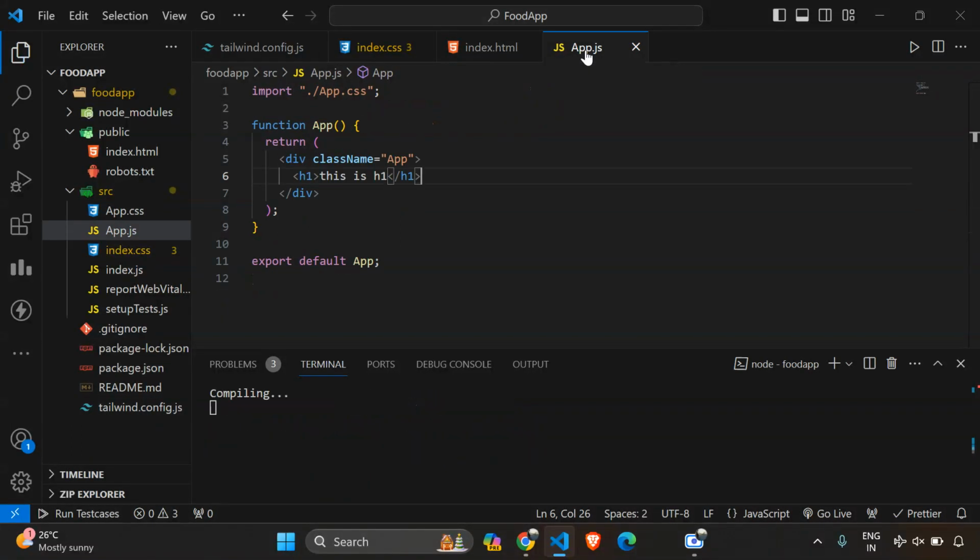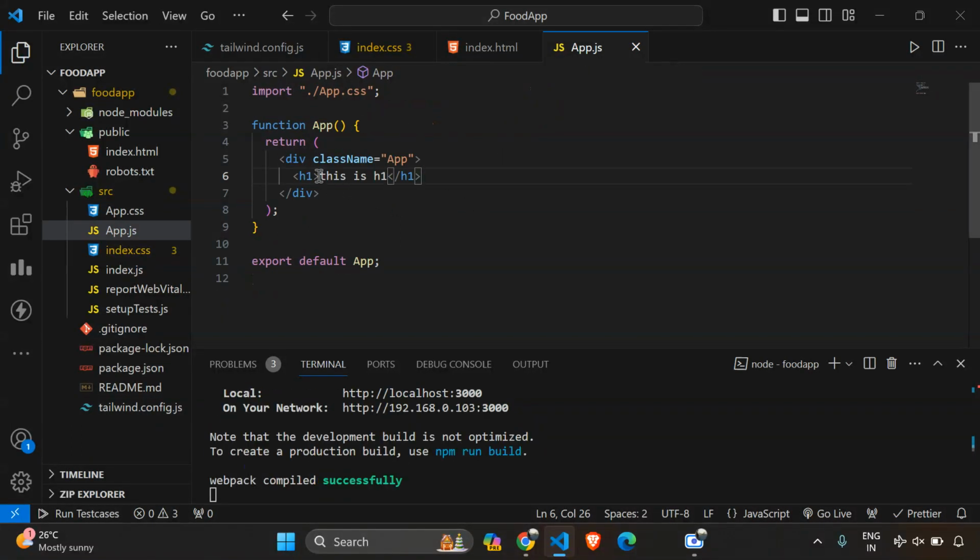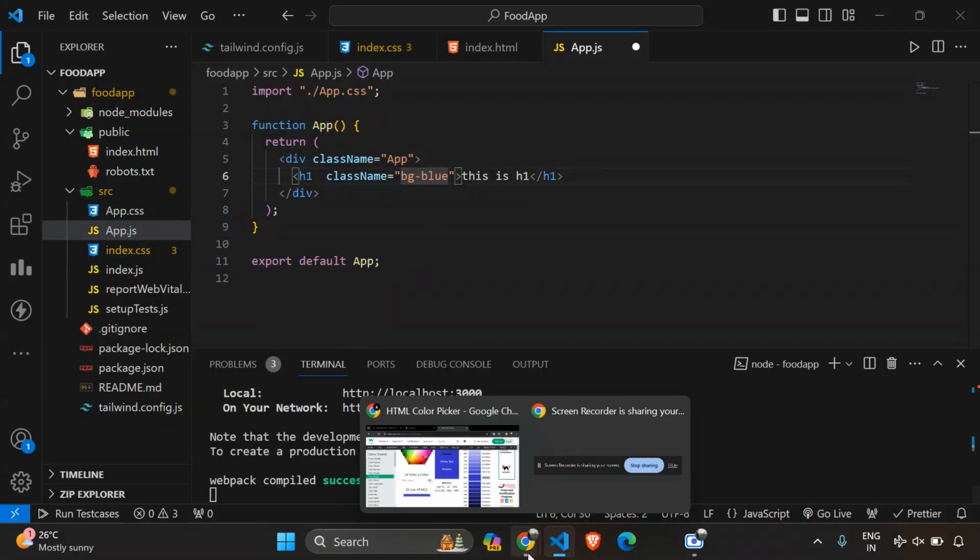Okay, so in our app.js, let's go here and I will give the class name, and let's say I want to specify the background color with blue. Let's go here and reload this one.